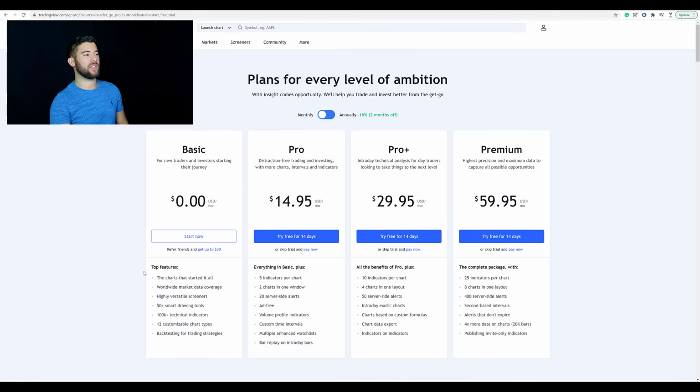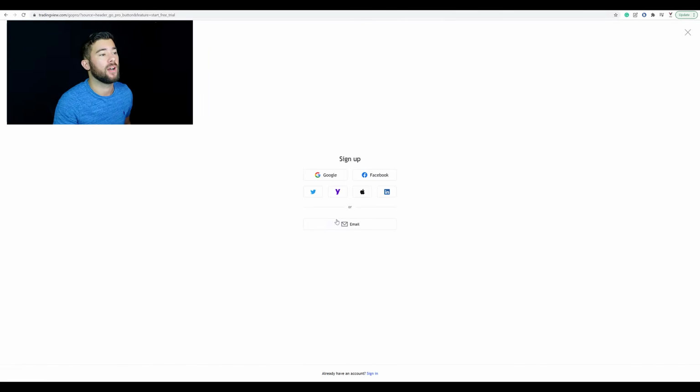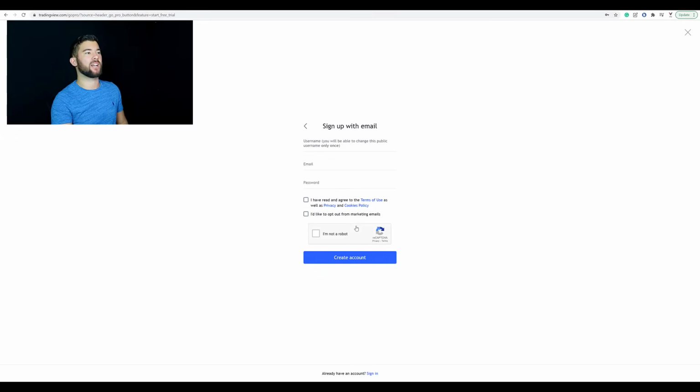So what we have here is the different options that they carry. You can either get the basic version, which is going to have ads, and you can read the features yourself right here. So I'm not going to read through them. Just once you go to TradingView and you click free trial, you'll be able to read through these features and figure out which option is best for you. What we're going to do right now is just start a free trial, or start the basic version, which is absolutely free. I'm going to sign up real quick.